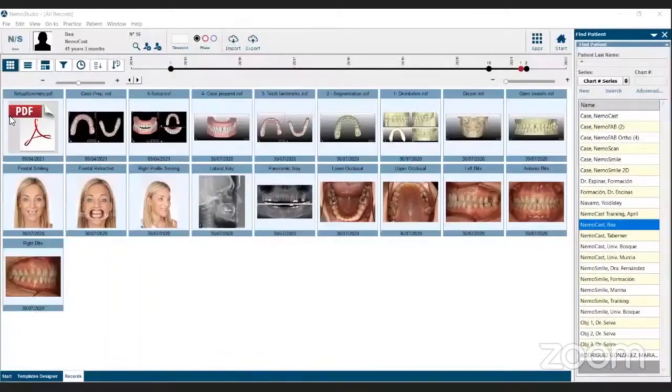We have just a couple more minutes left, but I just want you to see that you can also look at all the movements. Okay, there we go. So this is the PDF of our summary.